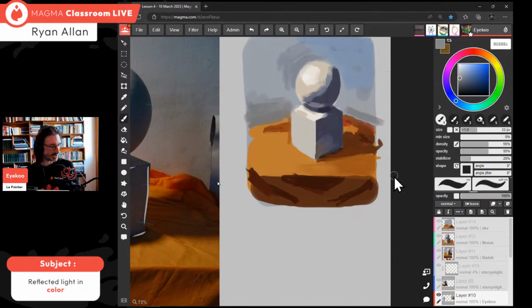Probably change up my tools here now that I don't need to show my cursor too much.